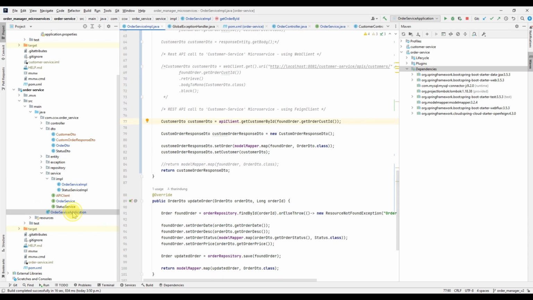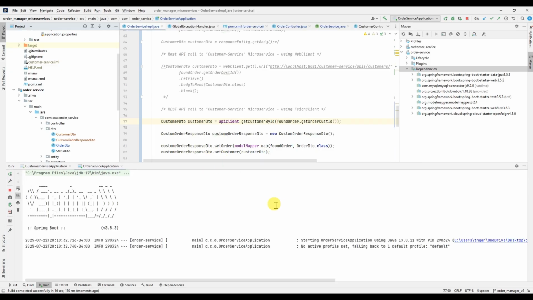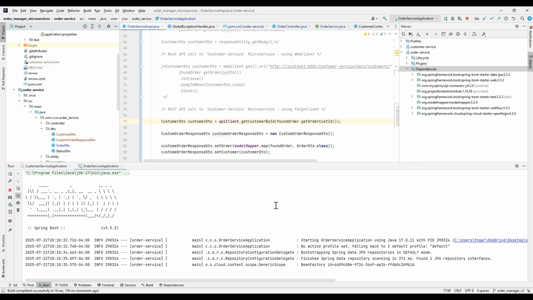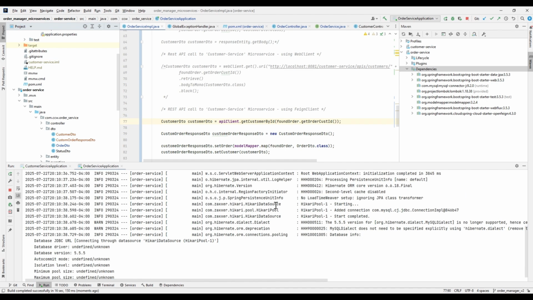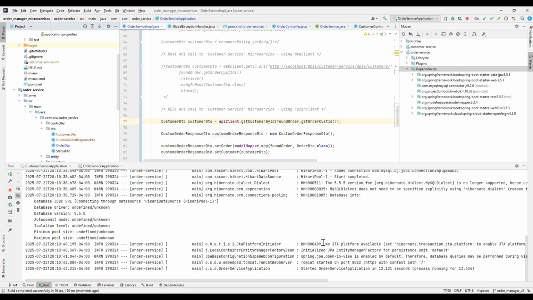First, let's start the order service application. It started on port 8082.